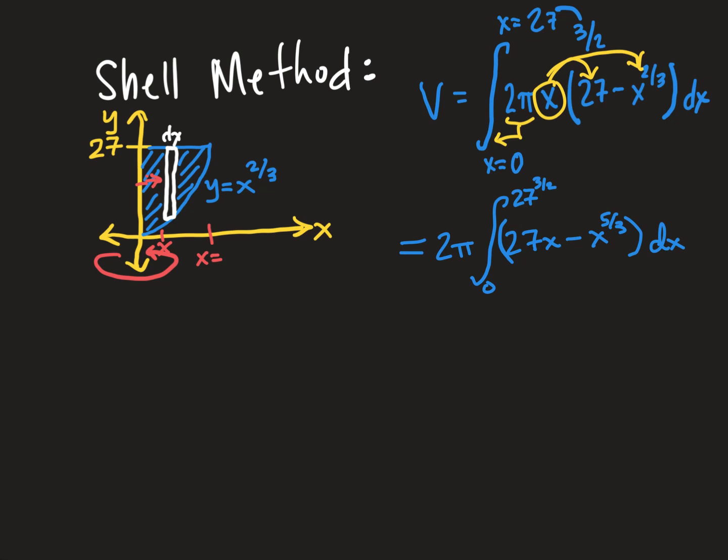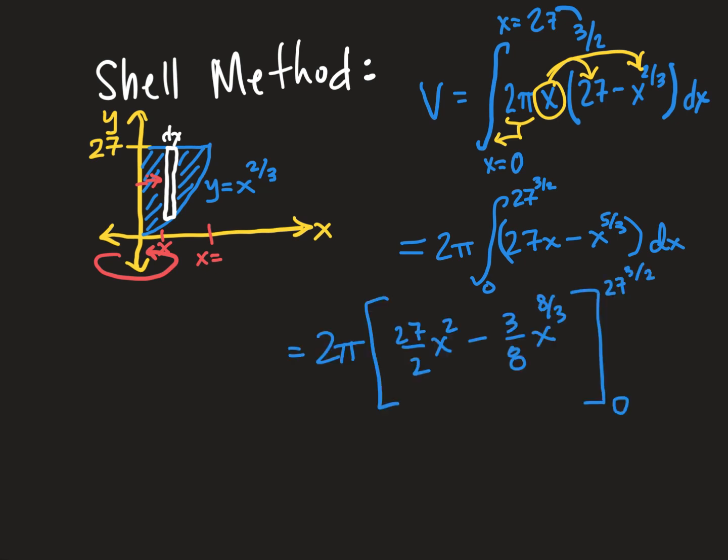You know what? Let me talk through power rule right now before I write it down. I know that when I'm integrating, I'm like finding antiderivatives, and so I'm going to have to increase this exponent by 1 and then do some stuff here with the coefficients. So this is going to go up to 2. And here, when I go up by 1, I'm going to add another 3/3 to this. And so I'm going to get up 8/3, and I'm going to have to do some stuff with the coefficient there as well. All right, let me write it down.